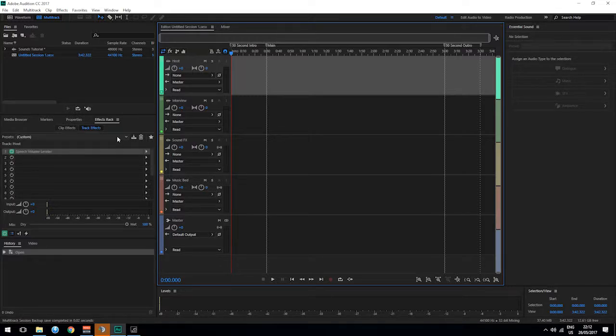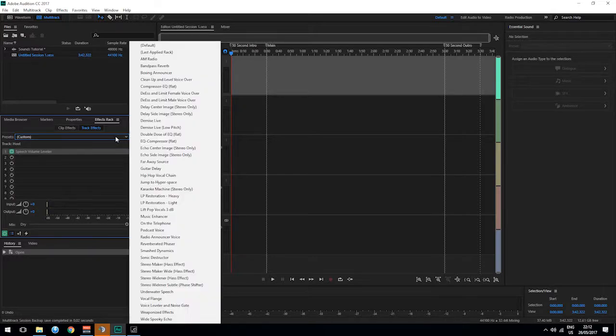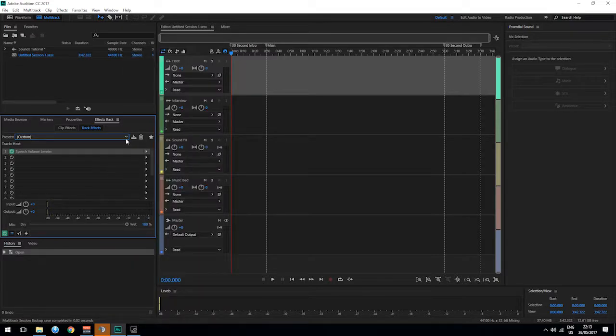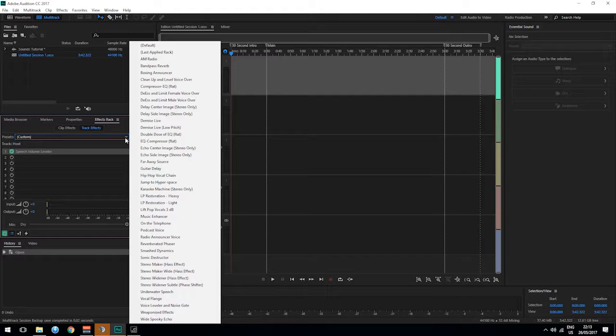Just follow along with my cursor here. As you can see, I'm clicking on the track effects, which means you can choose all available effects that are pre-made by Adobe itself. There are a lot of effects you can choose. You can play around with settings that fit your idea, the way you want the sounds to be created. It basically needs your creativity to work with this kind of application.